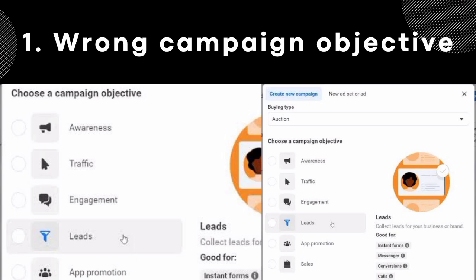In turn, it will make Facebook show the videos or their ad to people who are likely to just watch videos, like, comment, or just like their page. So they won't show it to people who are really interested, who want to message you to buy what you are selling or to pay for your services. Hope you get it. So using a wrong campaign objective will affect your ads.